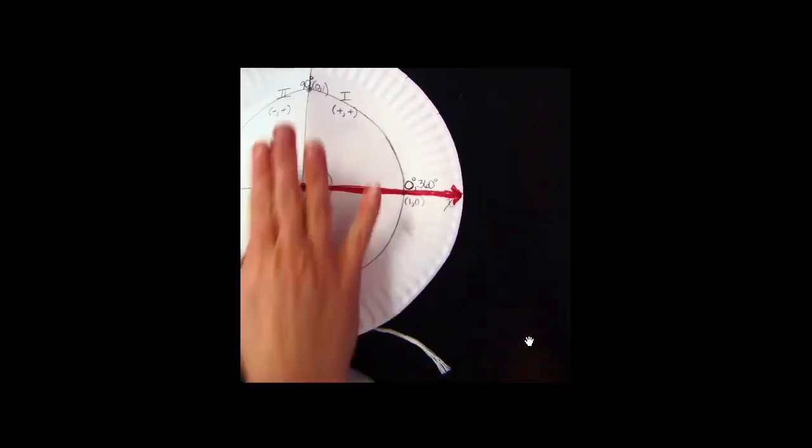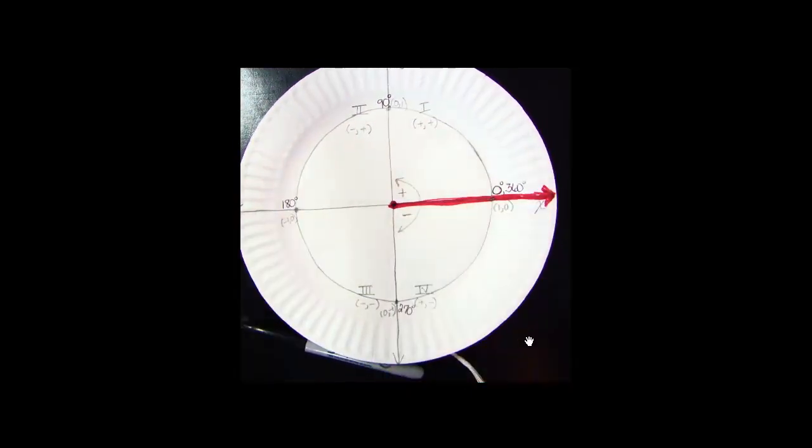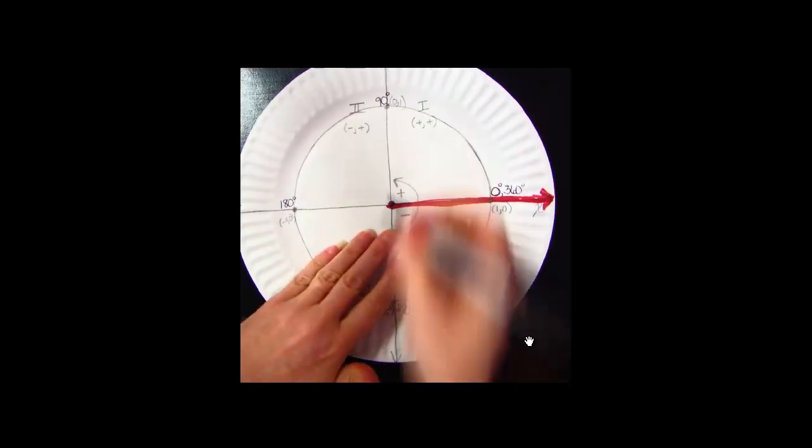Okay, so in your bag, I gave you a piece of string. You're going to want to flip your paper plate over, and get your string out, and some kind of a marker or dark colored pencil that you can make a mark on the string that will show up. What we're going to do is measure the length of our radius using our string.